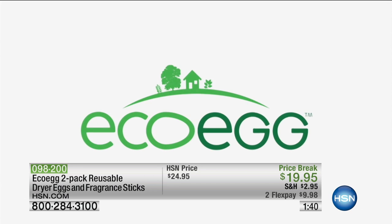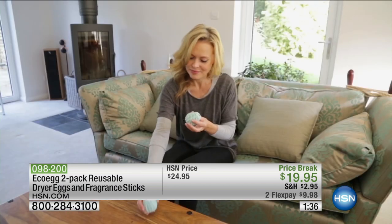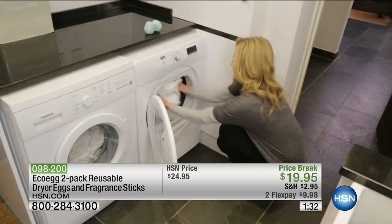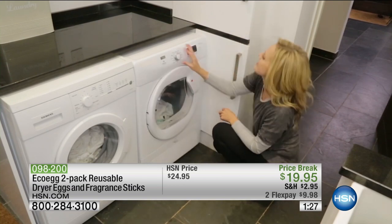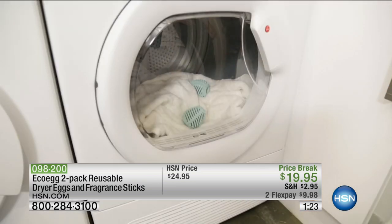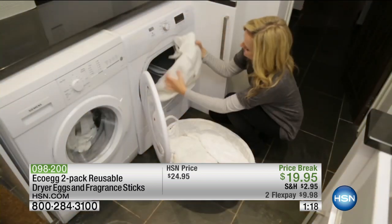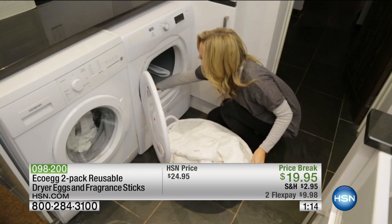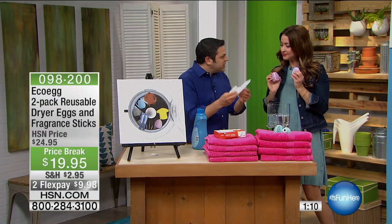They also soften your clothes, as you were saying. So instead of reaching for the fabric softener or the dryer sheets, which are loaded with those petrochemicals, they do a great job, but they're loaded with petrochemicals. And they say, if you've got sensitive skin, one of the first things to look at is the laundry products you're using. So these soften your clothes without any harsh chemicals, without the fabric softener, without the dryer sheets. So that saves you even more money. Remember, it's going to save you up to 28% of the drying time every single time you use your dryer. So you don't have to use those fabric softeners anymore, or the dryer sheets, which contain petrochemicals.